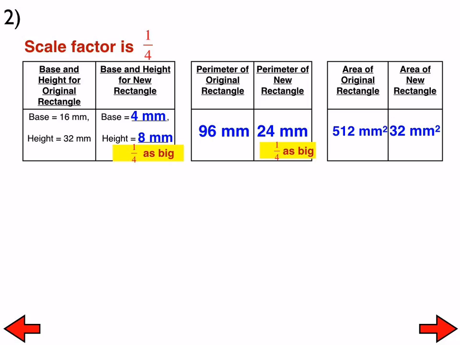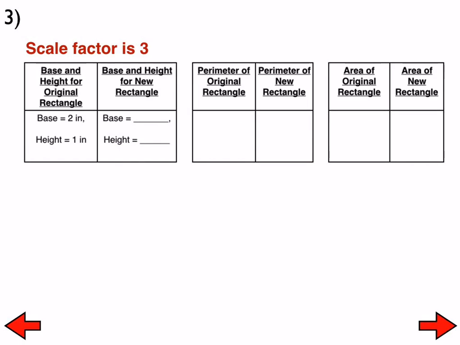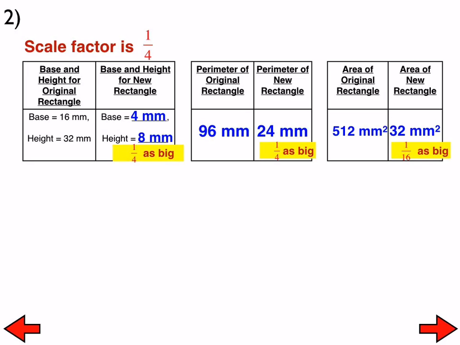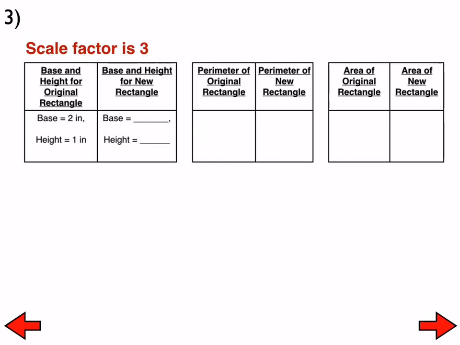All right, so the conclusion is it is 1/16 as big, and it is, because it's 1/4 basically times 1/4. So 1/16 as big, and I didn't mean to zip past that. So here's what I want you to do in number 3. I want you to find the perimeter of the original and the area of the original, and then I want you to find the perimeter of the new and the area of the new without finding the side lengths. Okay? Scale factor is 3, which is the same thing as 3 to 1. Okay? Go ahead.